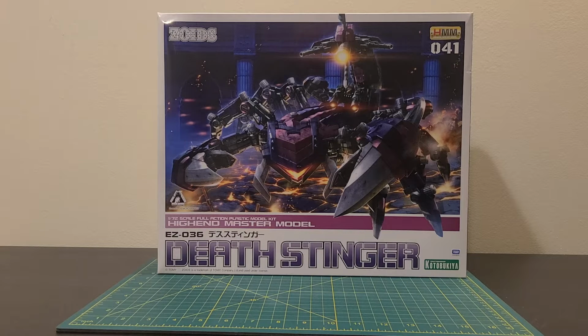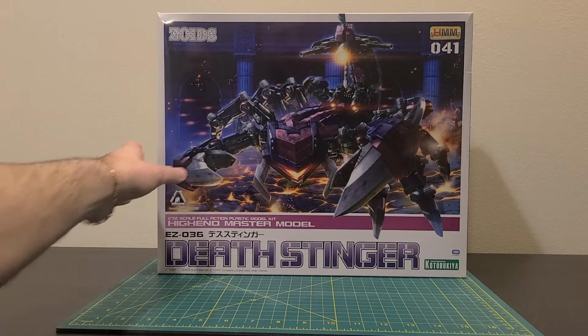But that's enough of this lengthy origin of the Death Stinger. Now let's get straight to the box. So you can see here the Death Stinger. It looks like it's on top of some sort of molten ground. It looks like magma's spewing out. But let's get a closer look.